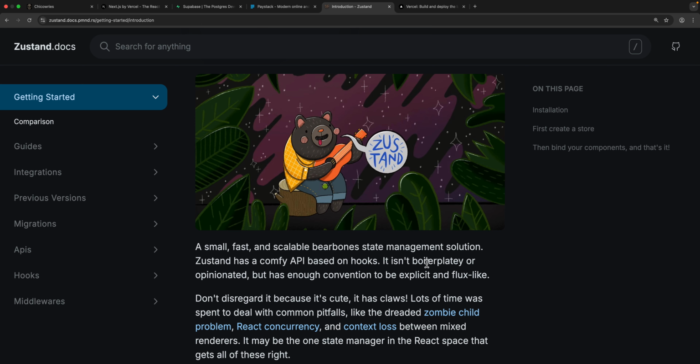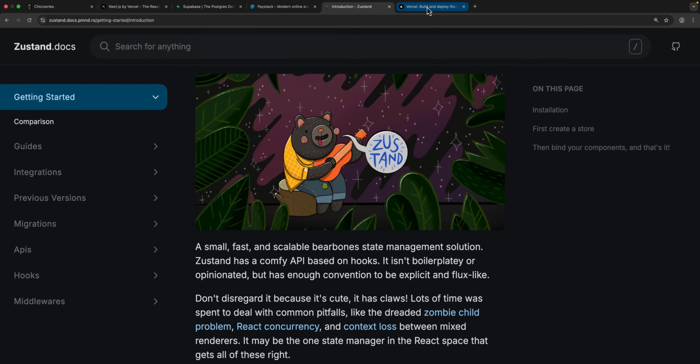While we make use of Zustand for storing some data, some objects, and some arrays, we're also going to make use of the native React context API. So we're going to be making use of the React useContext and createContext API along with Zustand. And most advanced web applications make use of these two packages when building an efficient e-commerce web application.